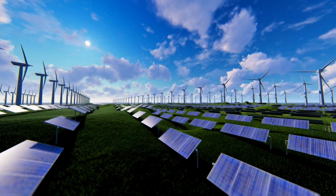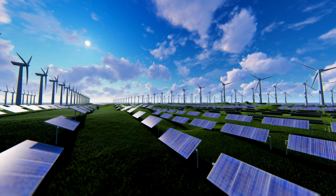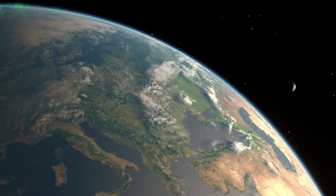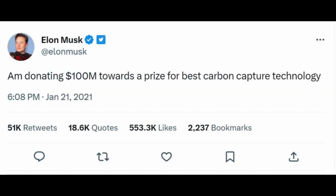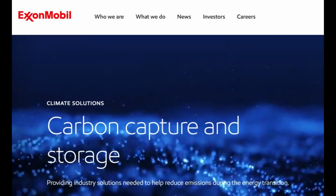So now that we're all familiar with the various technologies involved in carbon dioxide removal, how much of this are we going to have to do? Well, honestly, that depends on us as humans. The sooner our society divests from fossil fuels and reduces the output of CO2 emissions in the first place, the less of a burden we put on future generations to have to remove that CO2 from the atmosphere to stabilize the climate. There's also a good reason that billionaires and fossil fuel corporations are excited by and investing in CDR technology. It allows them to continue to commodify the environment.